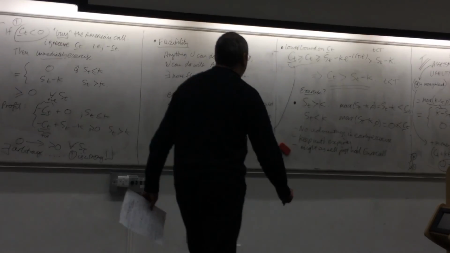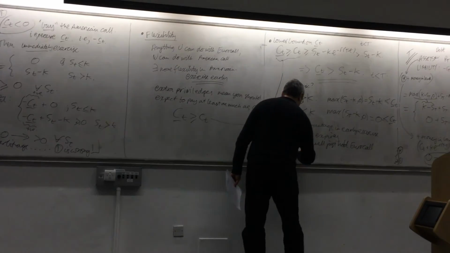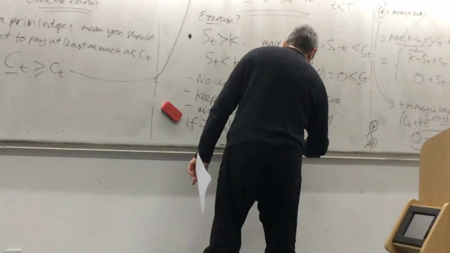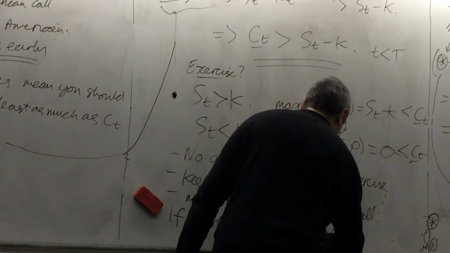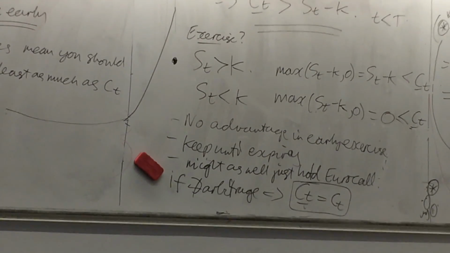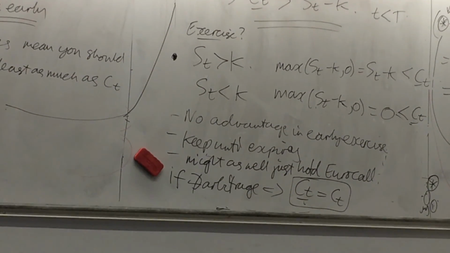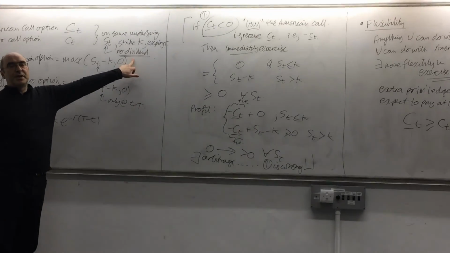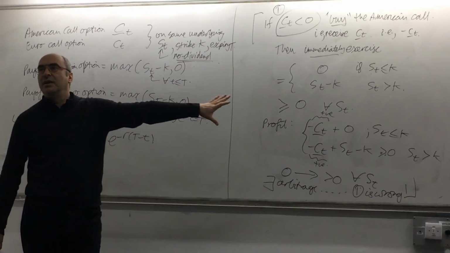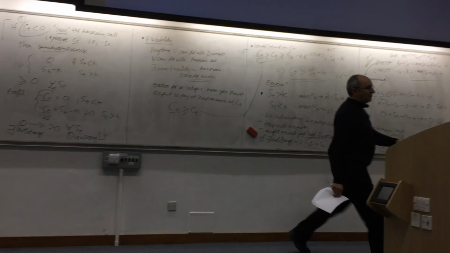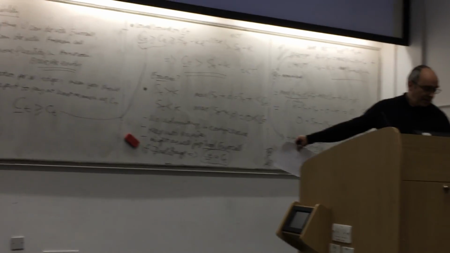So if there's no arbitrage, then that must imply that the value of a European call option is the same as the value of an American call option. So there's no advantage to early exercise. This only works if you've got an underlying asset which doesn't pay a dividend. If you've got a dividend in there, it messes that argument up because you're getting money in the meantime. But the general argument is better expressed in the notes than on the board.